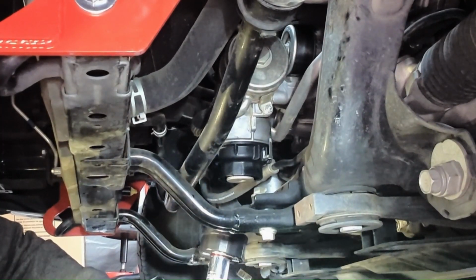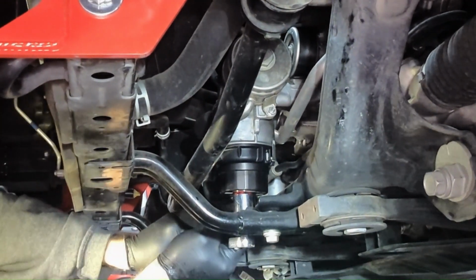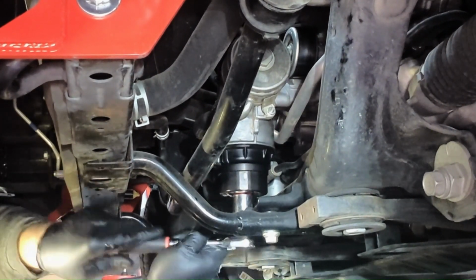Okay, guys, we're at the front of the vehicle now. We're going to go ahead and use our ratchet and filter socket to break torque and remove the filter and drain the oil.